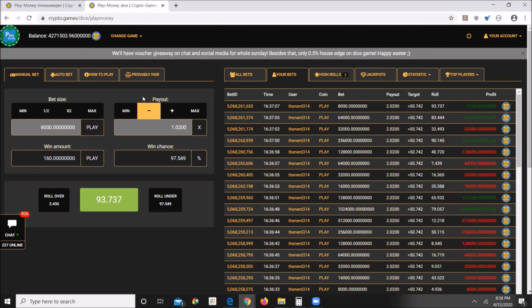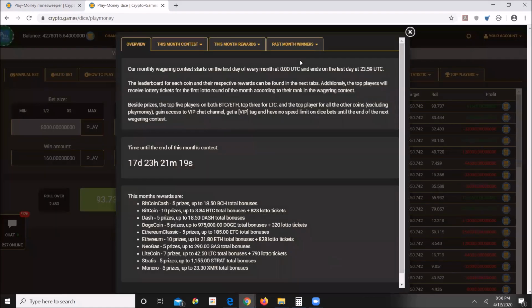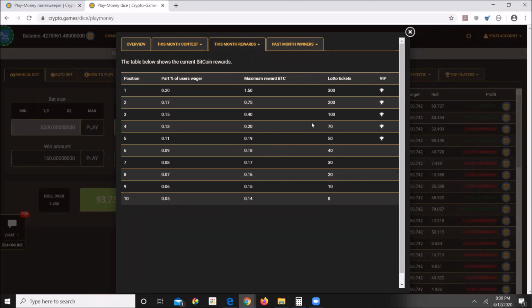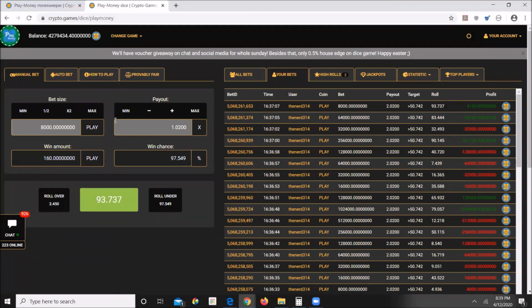I originally developed this one when I was trying for the wagering contest. If you don't know about those, Crypto Games every month has a wagering contest where you can win prizes based on how much you wager. You see each coin has how much you can win, and some of the coins like Bitcoin and Doge also have lottery tickets. So that's why I developed this one, and then it ended up working really well actually for profit. So that's what I'll be showing you today.